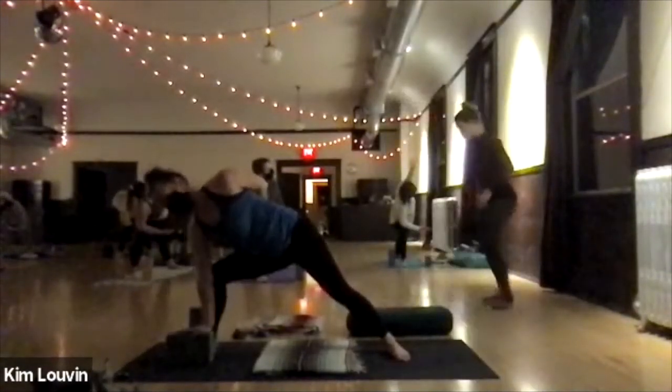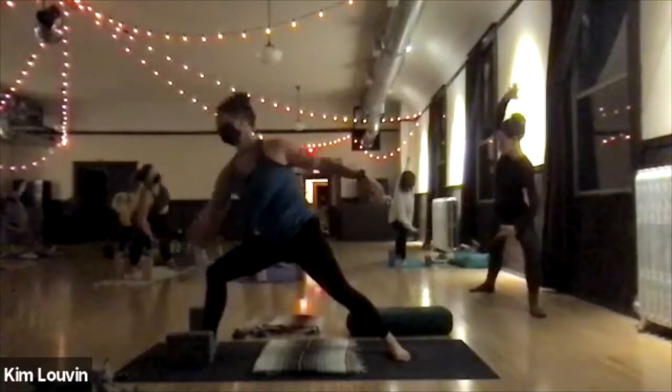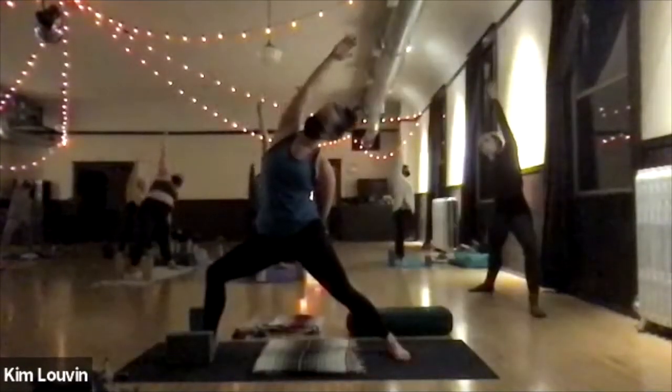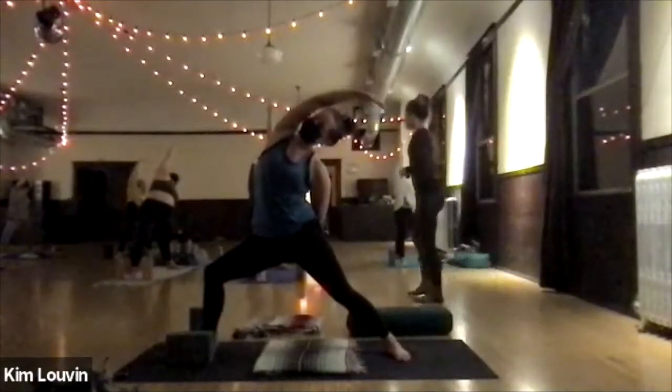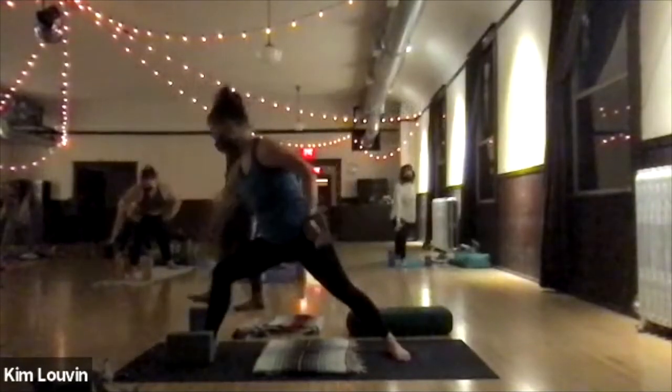Good. Okay. So on an inhale, let's come back to warrior two. And then on the exhale, reverse warrior. Your back hand can drop, front arm lifts. And nice big inhale there. And then exhale, cartwheel your arms around to frame your front foot.